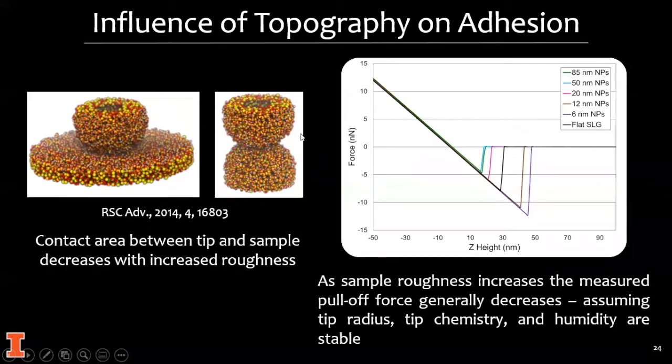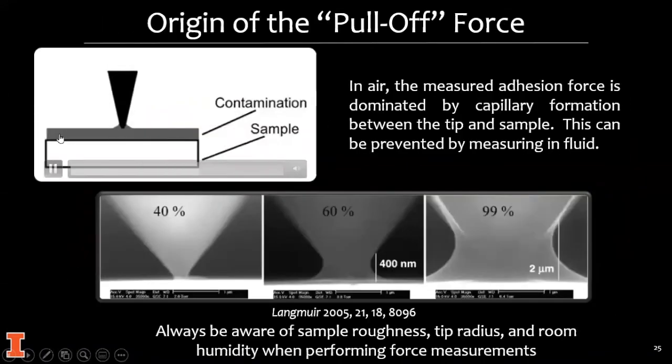And the other is that we have these measurements done in air. So we have a capillary force. That happens because we have humidity and a small thin layer of water at the surface. So when the tip makes contact, it'll form a capillary. And you can see these really cool SEM images. The capillary force is also dependent on many things, such as the amount of humidity in the air, the hydrophobicity of your surface, and so also the roughness. Since we held all of these constant except for the roughness, we know that it's the roughness that is actually changing our adhesion and not actually related to chemical adhesion. And so you need to be aware of this.